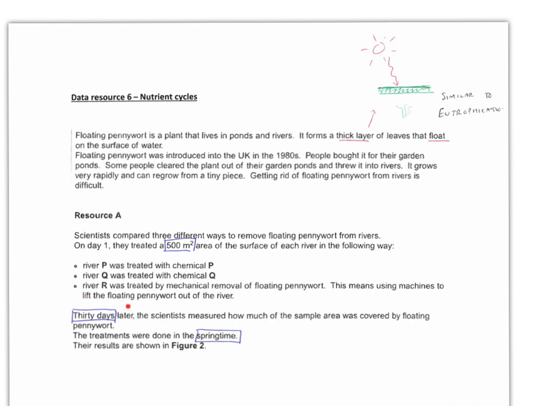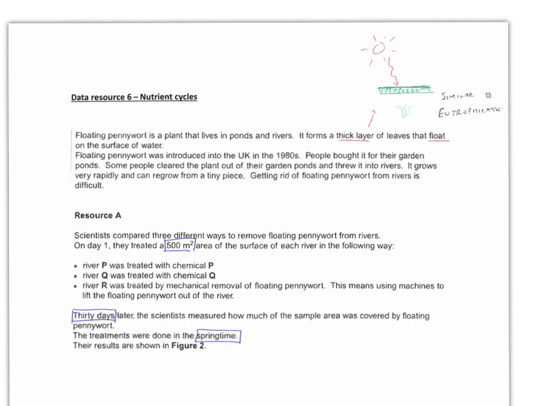30 days is important because if you left it for longer, then it's more likely that the weed would have regrown more, so more area would be covered. And it's important that it was done at the same time of year, so they have similar light intensity and similar temperatures. Both can affect the rate of photosynthesis, which affects how quickly the weed grows. So it would affect the total area covered if it was done at different times of year, because it would have regrown at different rates.